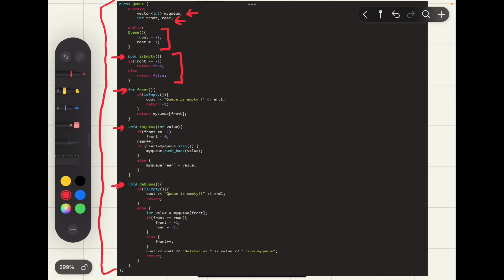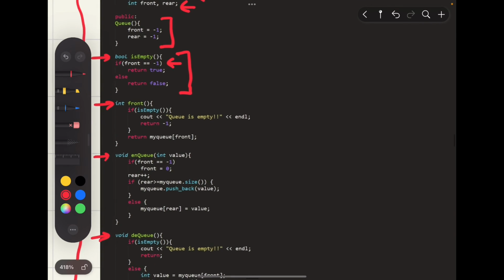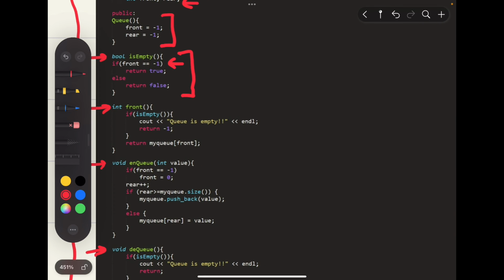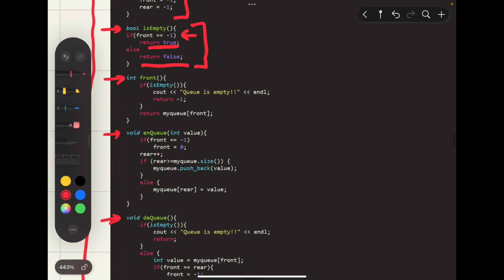Now coming to the isEmpty method. When the queue is empty initially, both front and rear are initialized as -1. Also, when we keep dequeuing elements and eventually the queue becomes empty, we have an extra step where we reinitialize both front and rear as -1. So we are sure that whenever the queue is empty, our front is definitely -1. So checking the value stored in front is a good way of checking whether the queue is empty or not. We have done the same. We have put an if condition on front. If front has a value -1, then we return true because then the queue is empty. Otherwise, we return false.